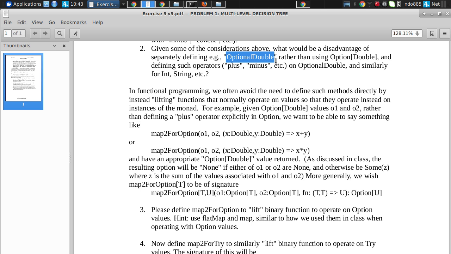It doesn't evaluate the function either. That's right. And if you have a none as the second argument, it will also return none. If we define each of these classes separately, optional double, optional int, optional string, we lose that generality. We lose the ability to take into account that common substructure, the fact that they have that in common.